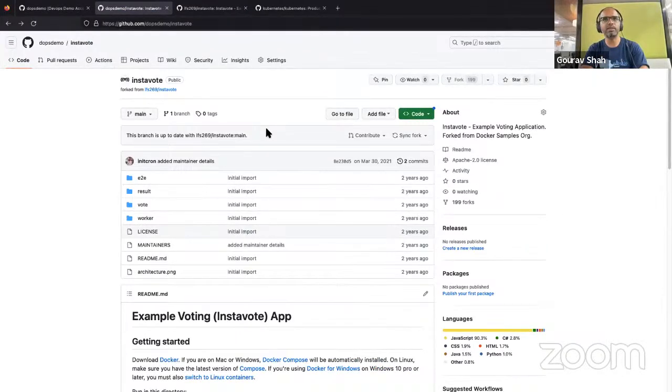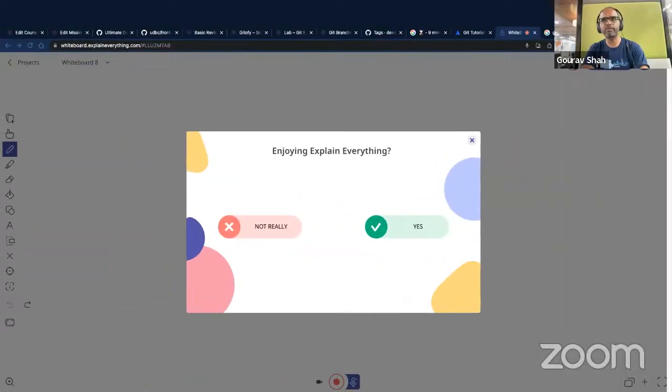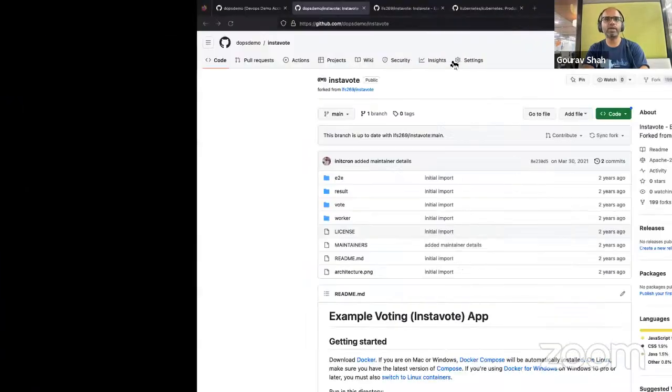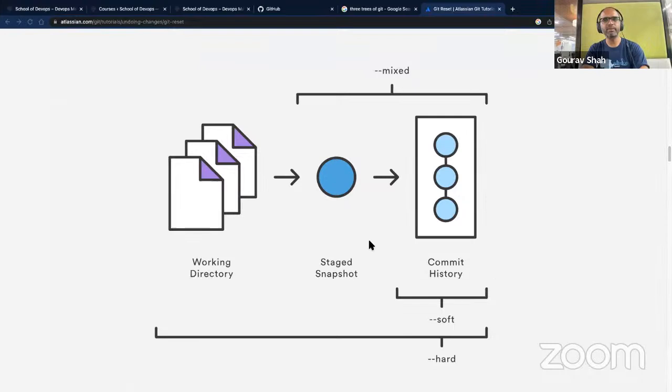So there are three things which are available on my system right now. One is the working tree, or a working area, working directory. There is a staging area, the second place, where it gets staged for the commit. Why does it get staged for the commit? Because I may be making multiple changes, adding a file and then adding another file later. So I want to commit three files together in one single commit. I can do so because I have this staging area. Each of these files got staged, and only then I commit.